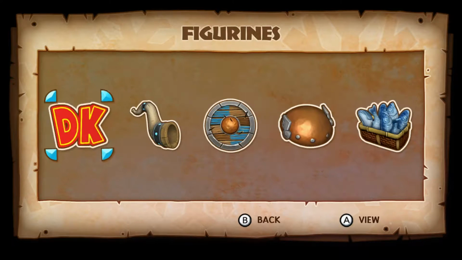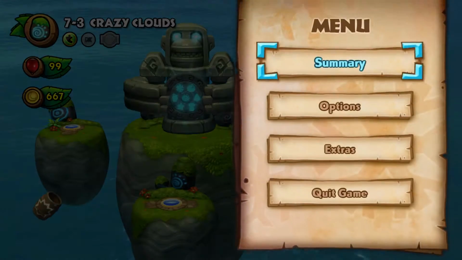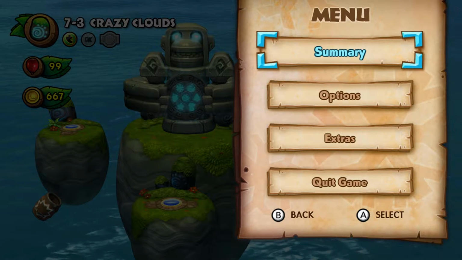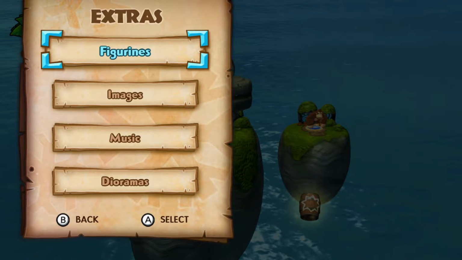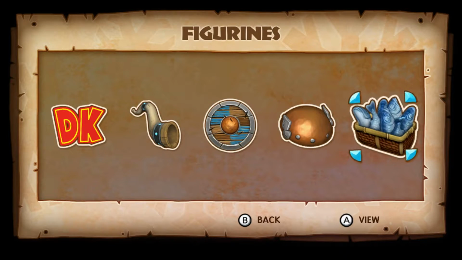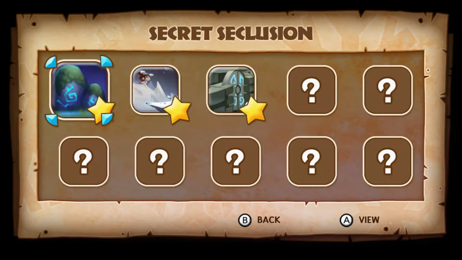So first of all, to get all of the figurines, you need to have a lot of banana coins and go down to Cranky Kong's shop, because after each world, you're able to buy more and more figurines from Cranky Kong's shop. And I'd say wait until you've beaten the actual game before you go buy the figurines, because it's not really worth it otherwise. To get all of the images, you just need to get every single puzzle piece in the game, which I have now done.